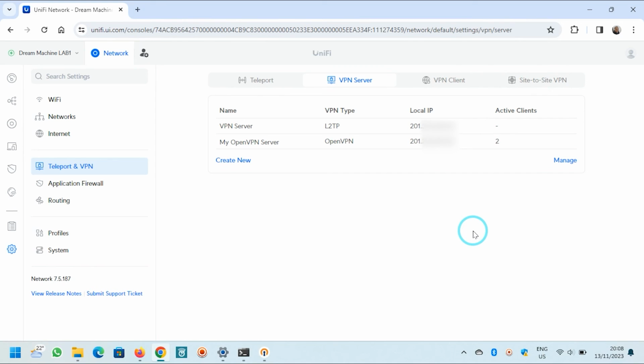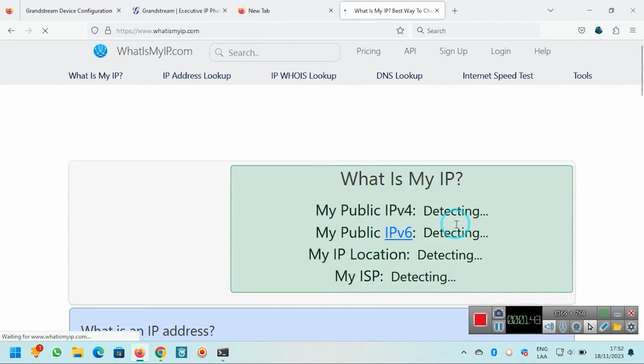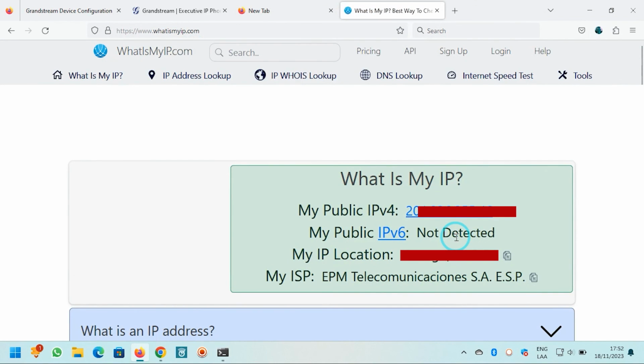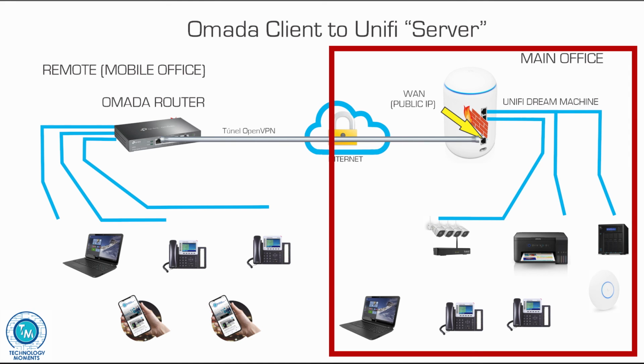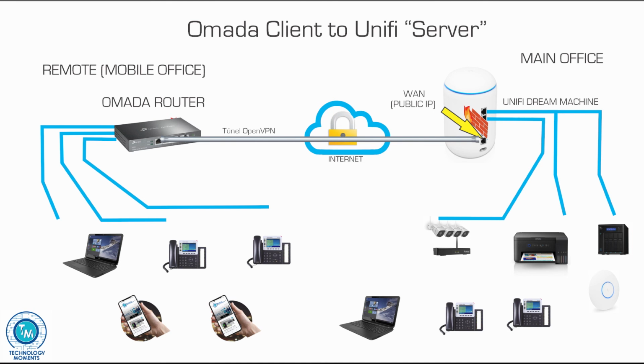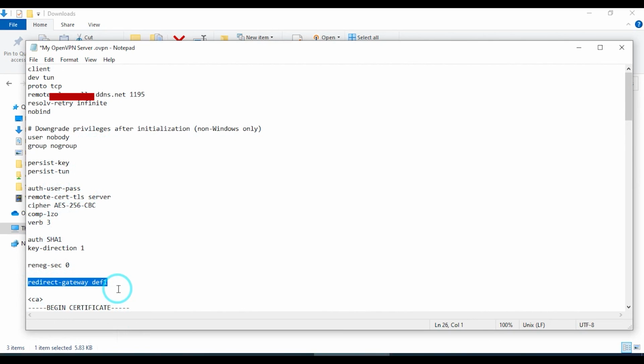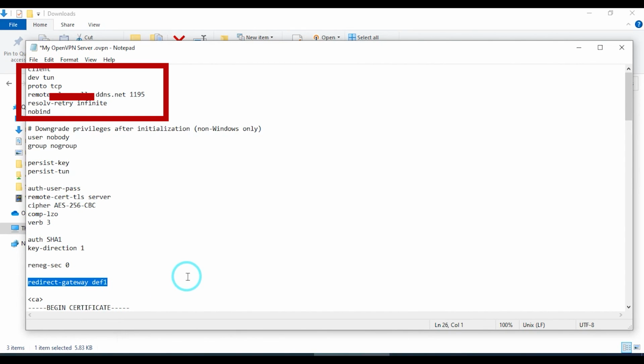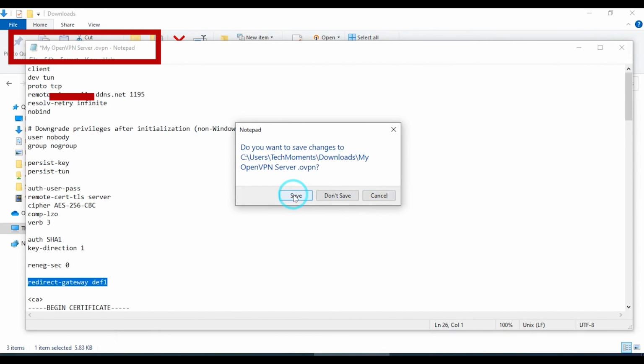One of the great advantages of this implementation where the main office has this UDM is that clients will have internet access gaining the IP, or even better, using the remote gateway's IP. So once they connect, they will be identified as being on this main office's network. Something also very important for many. Another thing to consider is that if you decide to use a host name or FQDN as a remote machine, that same name or host name must be specified in the OVPN file.